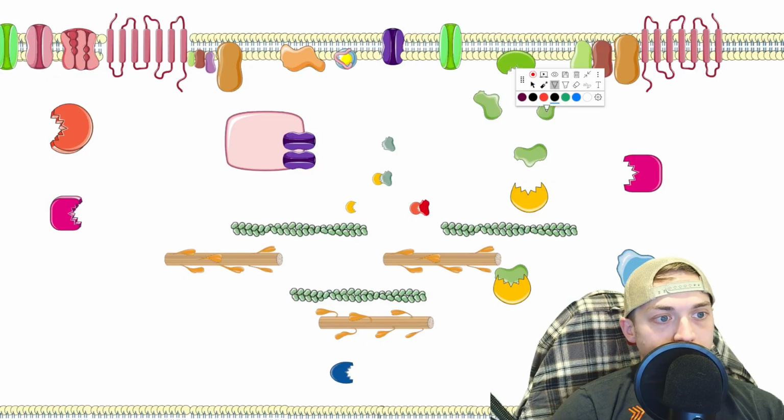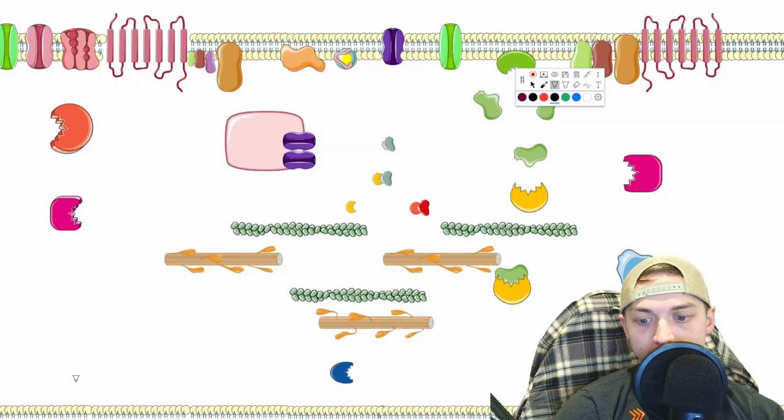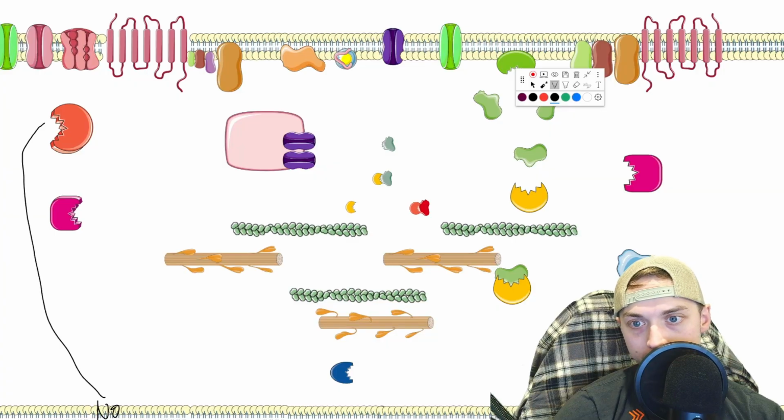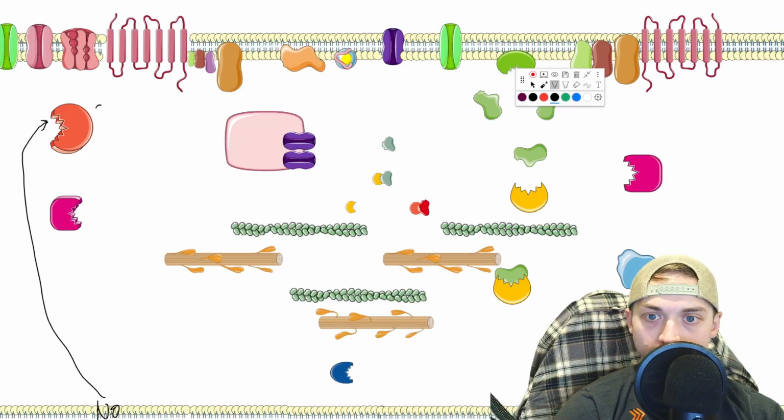Okay. So we got our nitric oxide. It's coming into the cell. It's going to bind with this enzyme, the soluble guanylyl cyclase, or SGC. And this SGC enzyme is going to cause GTP to turn into cGMP.